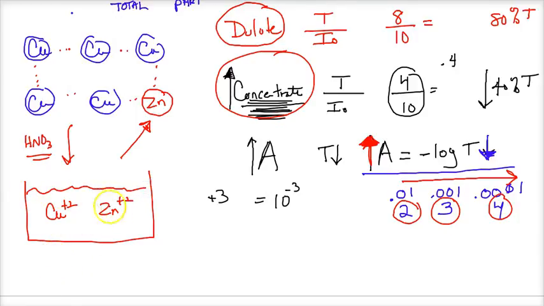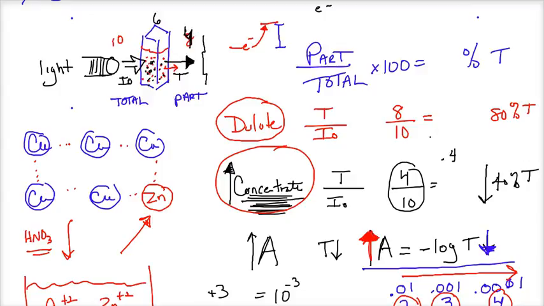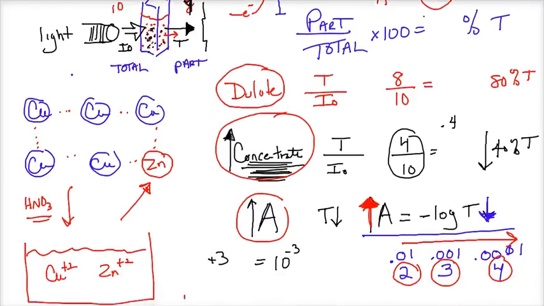Now, what we're going to do is put this solution into a cuvette that we just talked about, and measure the absorbance. And I know the absorbance is proportional to the concentration, which is molarity. So I'm going to measure this A, and somehow I'm going to be able to get the concentration of it. So that's what this is about.